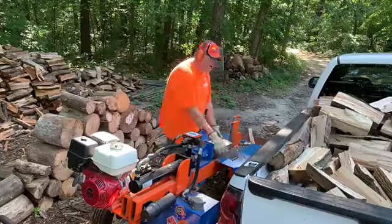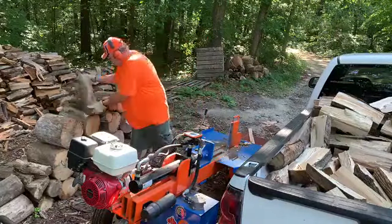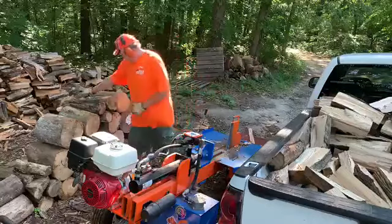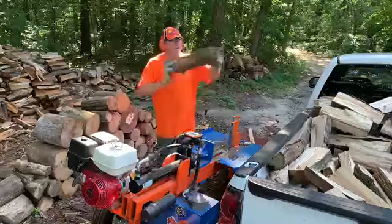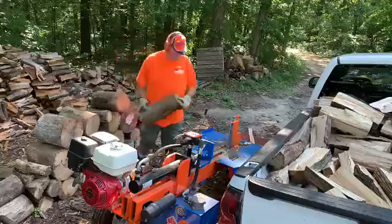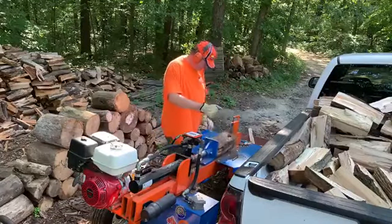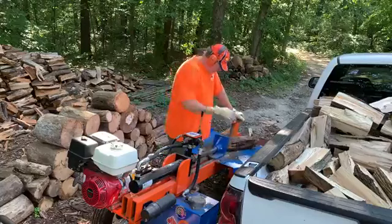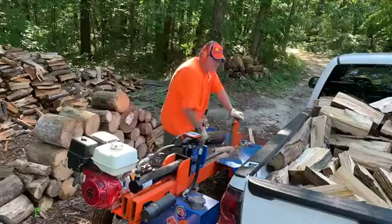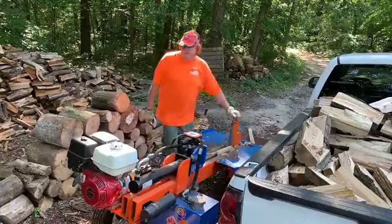You know what? And get some all-nighters. Get a piece of oak. White oak, nice and dry. Don't get no drier than that, folks. And it's still solid. It's probably been down for 10 years.